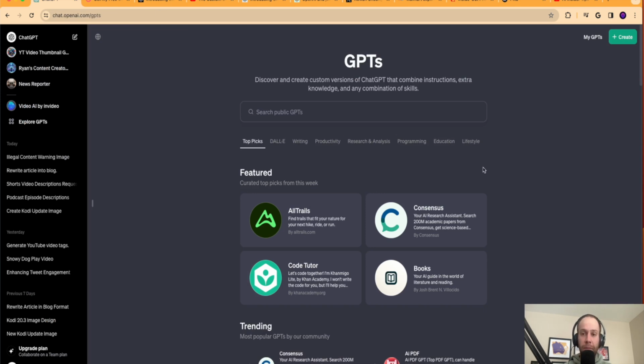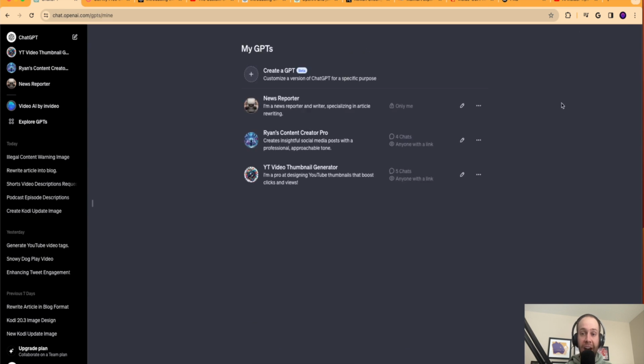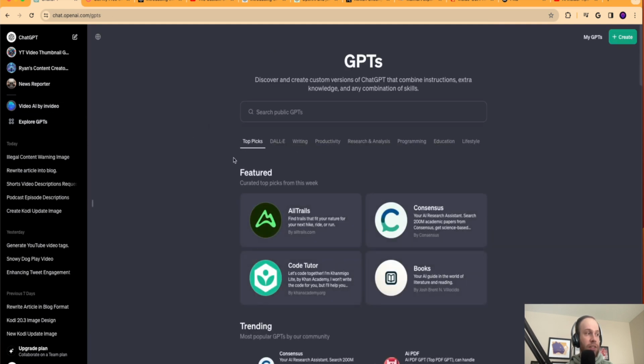Now, you must be a member of ChatGPT Plus in order to access this, and all you would do is launch your interface and click Explore GPTs right here. And this is what the interface now looks like. So if you want to create a GPT, that option's up here in the upper right now where it says create. There's my GPT. So if you had existing custom GPTs before the launch of the store, you should be able to find those right here, and you can create a GPT from this menu as well. So Explore GPTs is new.